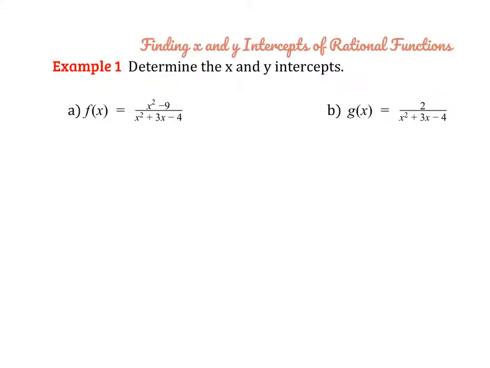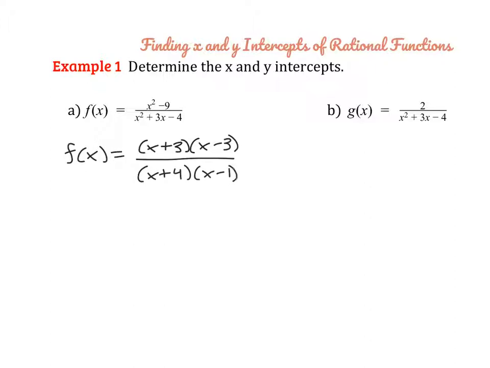All right, let's start out by finding the x and y intercepts of these two functions. So for the x-intercepts, we want to know when y is equal to 0. And so I'm going to ask myself, well, when is a fraction equal to 0? And the answer is when the numerator is equal to 0. So I'm always going to start by factoring these completely. So x plus 3, x minus 3, and I will factor the denominator as well. And I'm going to make sure that I can't simplify it at all.